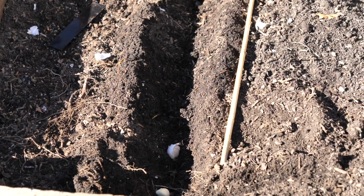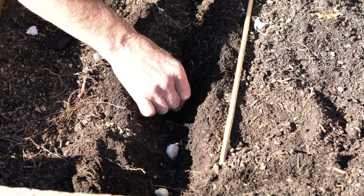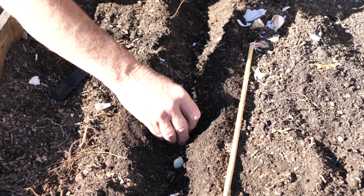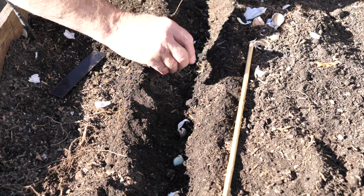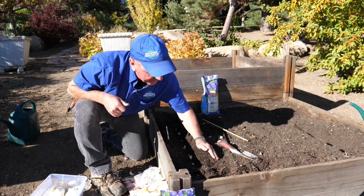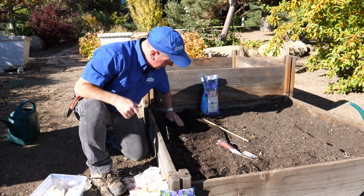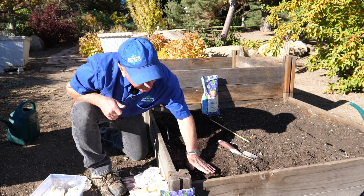A lot of times there's a tendency to plant too close together. If you do it too close together, then your cloves won't develop into a larger bulb, so keep that in mind. Once you've got the cloves in there, you want to lightly cover them over. Just like that. Make sure there's a good covering of soil. Kind of pat it down.